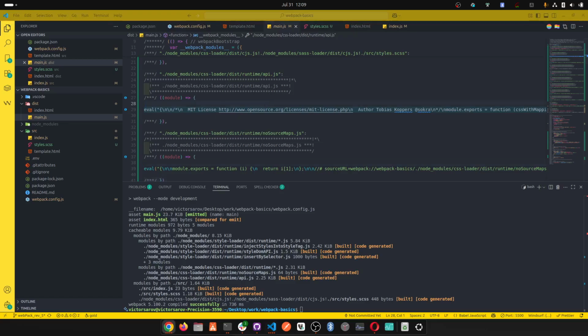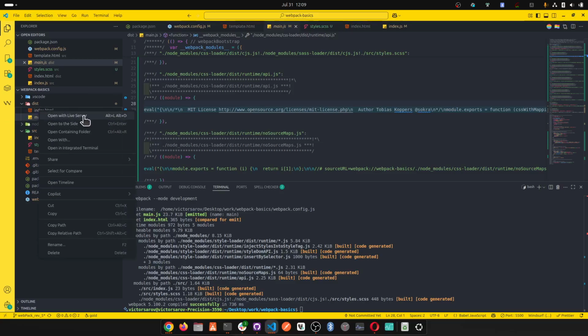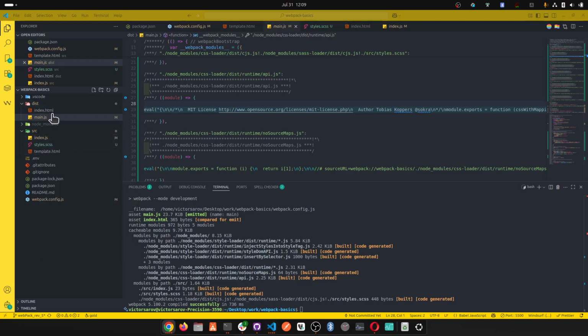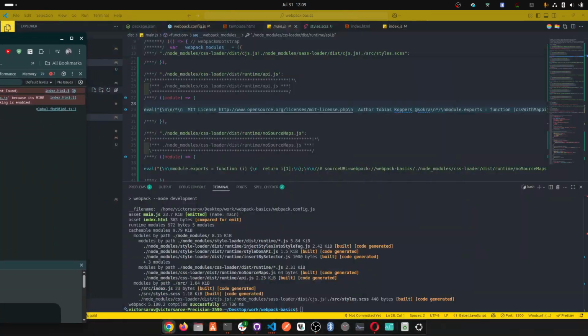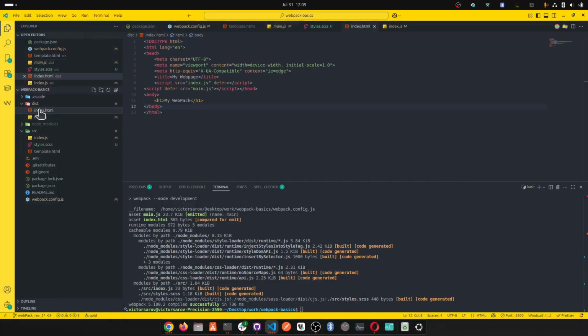But you can see that it's working because if we just run this in live server, I'm talking about the index.js from the distribution folder, you will see that it has worked. Okay, so we know that CSS has been successfully loaded into the HTML, even though there's no CSS in here at all. Instead, the CSS is being read from the JavaScript file.